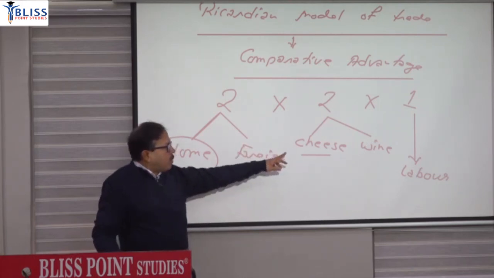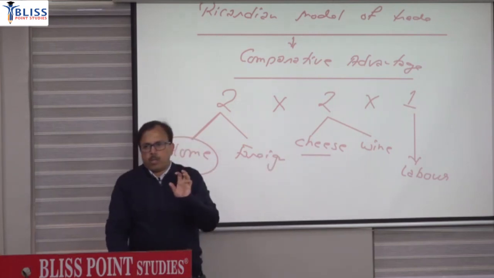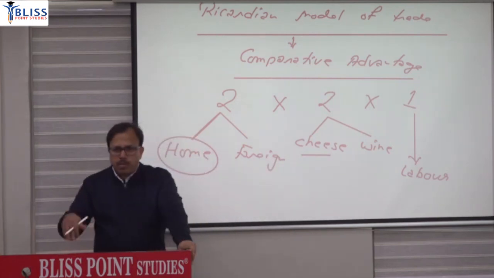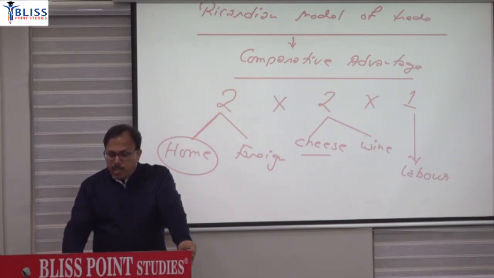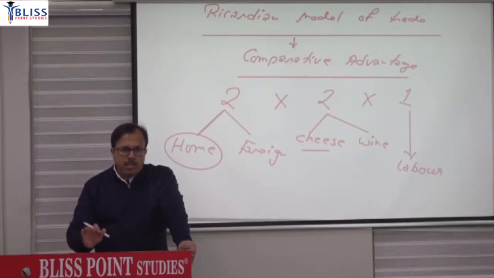So that means you have to calculate the opportunity cost of cheese as well as opportunity cost of wine, and a short numerical is also there and it has been asked also. So I will refer to that numerical part as well. तो होम कंट्री एंड फॉरेन कंट्री के लिए आपको अपॉर्चुनिटी कॉस्ट एक्चुअल में कैलकुलेट करना है. अब to explain that part just focus on the basic content first. What is the basic involved here? I will take care of that basic.